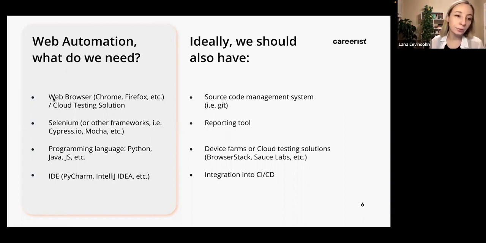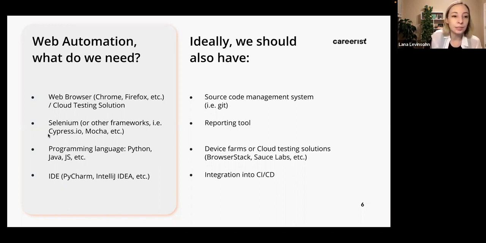Now, besides having a browser, I need to have some sort of magic tool that can talk to the browser and tell the browser what to do. So for example, if I want my browser to open a web page for me, I need to have a way to communicate this to the browser and send this command. For that, I will be using Selenium. Selenium is one of the most famous tools in test automation. It is the most popular tool in automating web.